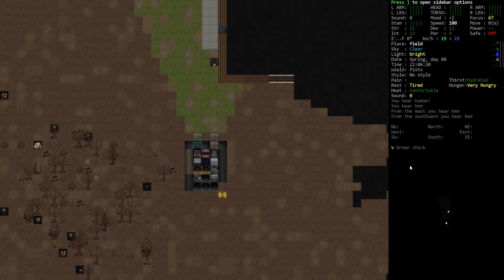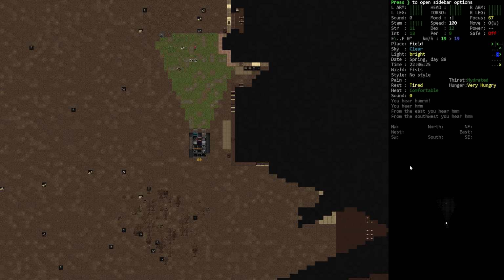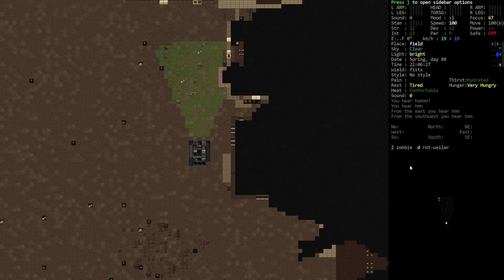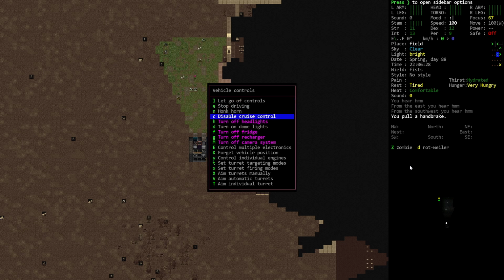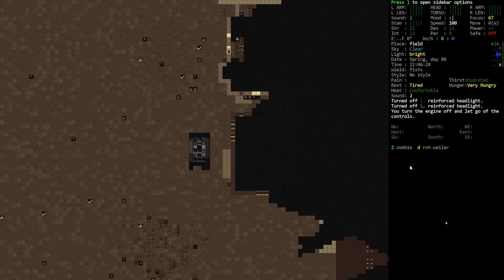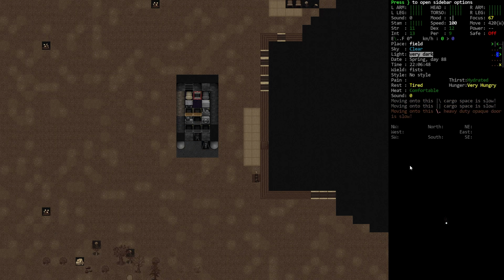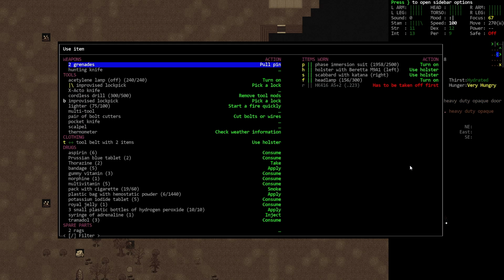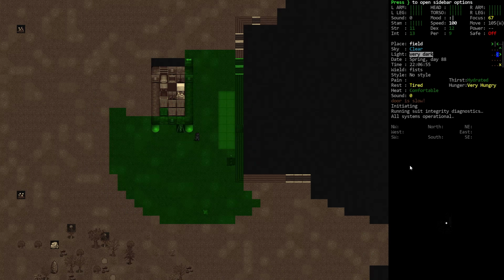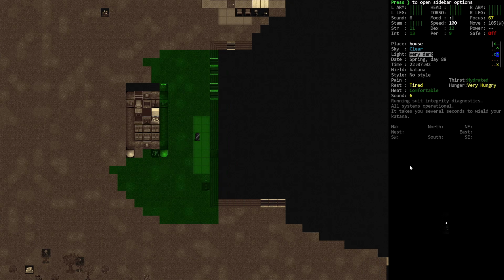Okay, this house in here is all boarded up, which... Ooh, what is that? Rottweiler and zombie. It's okay. Turn off headlights. Stop driving. Yes, now I need to activate the phase immersion suit, because now it's proper night. Do I have the scabbard on me? Yes, I do. I mean, this is a survivor house.